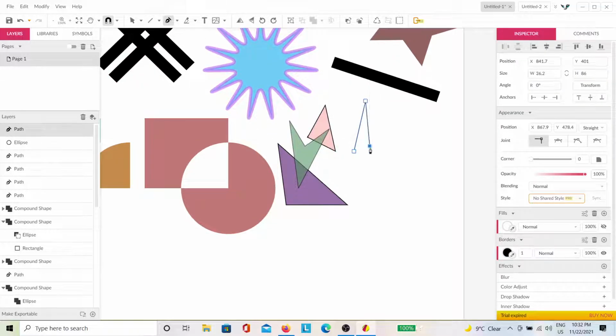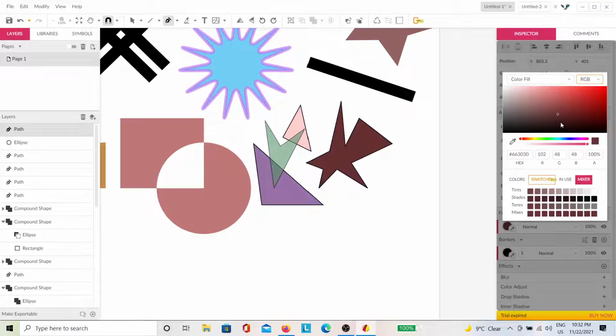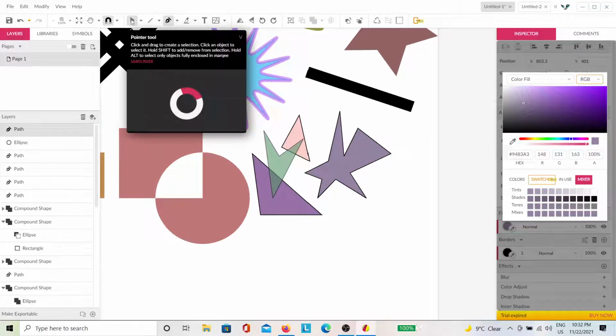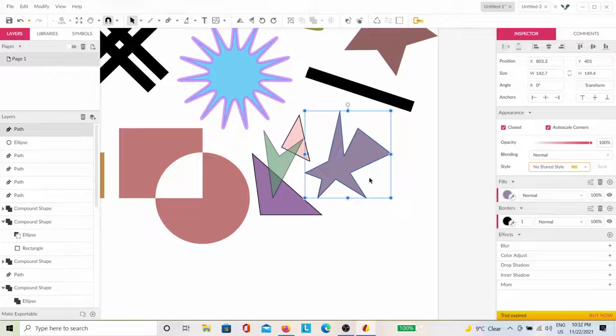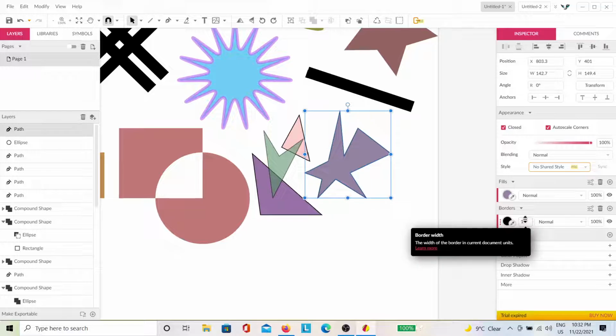Let's make a few more abstract shapes. Just a concave polygon right here. That's a great color. Okay. And by default, they will have a border with a thickness of 1.